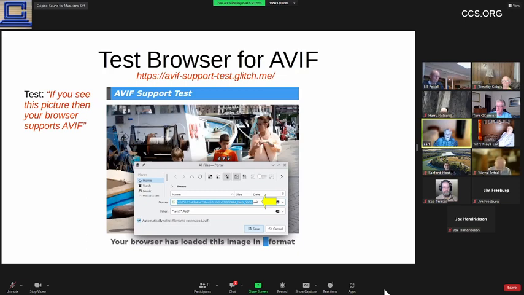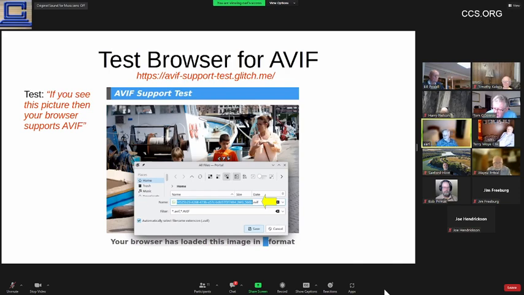But if you go to that AVIF support test, test.glitch.me, if you see this picture in your browser, then you know your browser supports AVIF. And just for the fun of it, I made a screen capture and I right-clicked on it to save it. I just wanted to show you there by the yellow arrow that it saves it as a .avif.